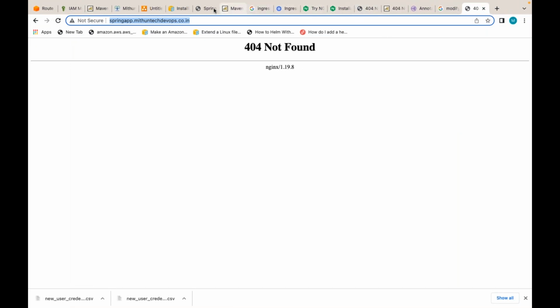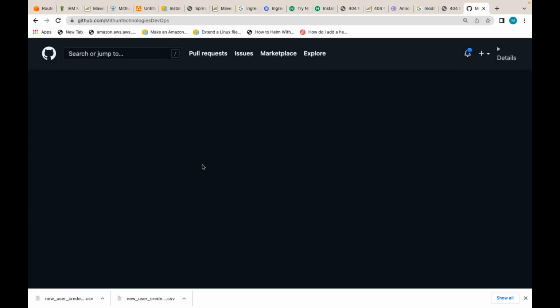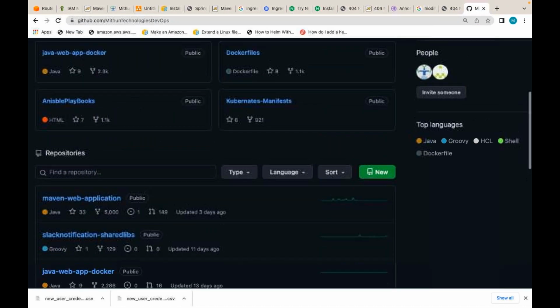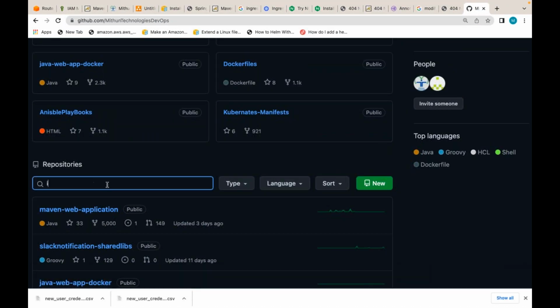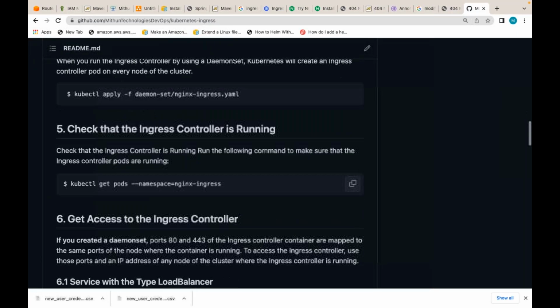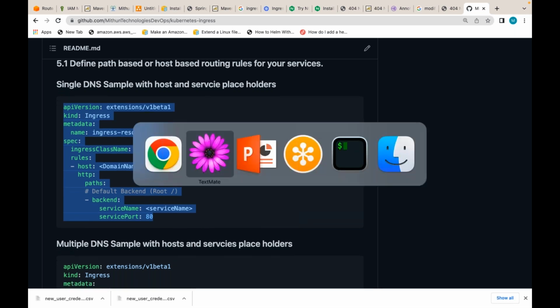Recently they have changed the API version. Now, if you see here, I have given the documentation for that ingress. Now I need to define ingress rules also like this. Now I can take these rules. This is a Kubernetes object again.